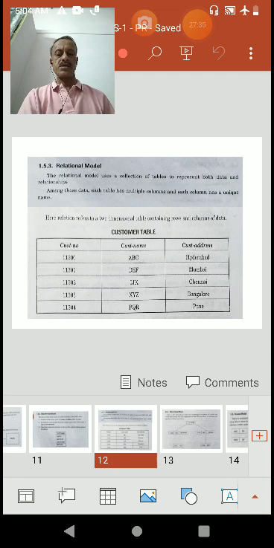The relational model concepts, the main ones, are attributes, tables, tuples, relation schema, degree, cardinality, column, relation instance, relation key, attribute domain.